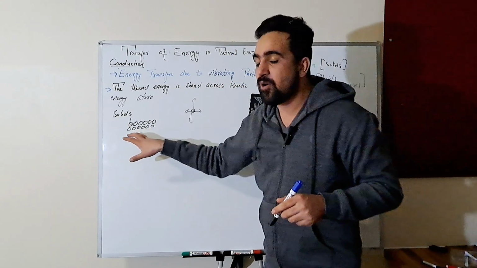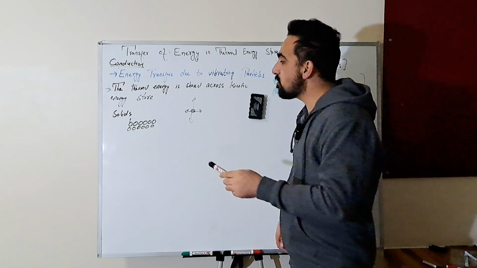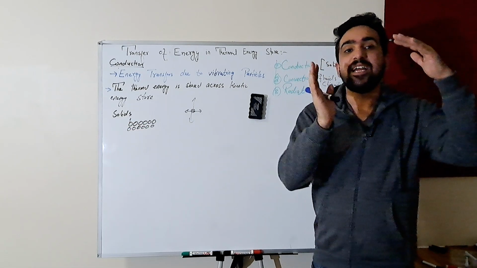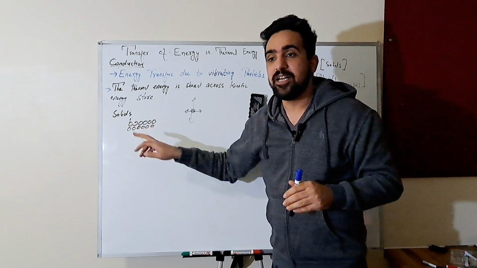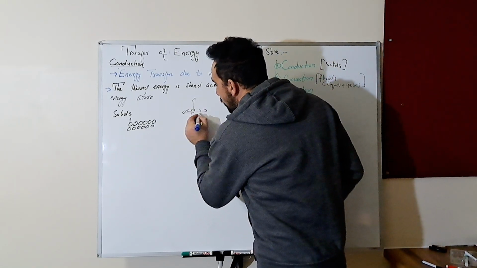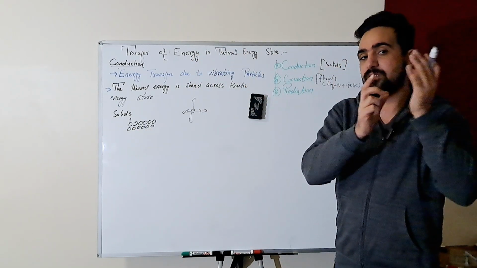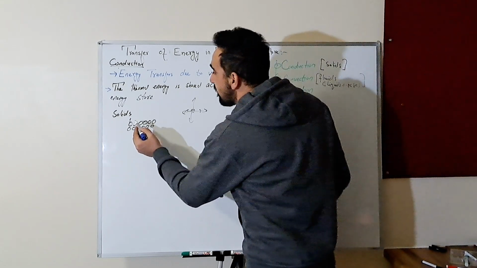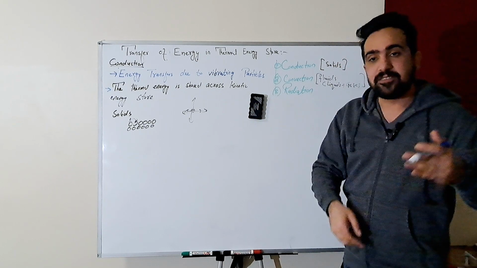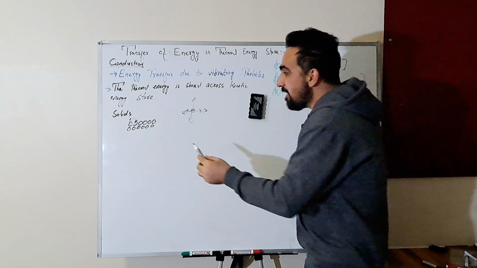Now what happens when you store thermal energy from some source, like when you are heating the object or providing energy from another source to the thermal energy store of this particle? The thermal energy provided to this particle is transferred to its kinetic energy store. Due to the increase in kinetic energy, the particle starts vibrating with higher amplitude, and due to this vibration, it keeps colliding with its neighbors. During each collision, a portion of its kinetic energy transfers to the neighboring particle. The surrounding particle gains energy and starts vibrating with higher vibration, and the process keeps on going.